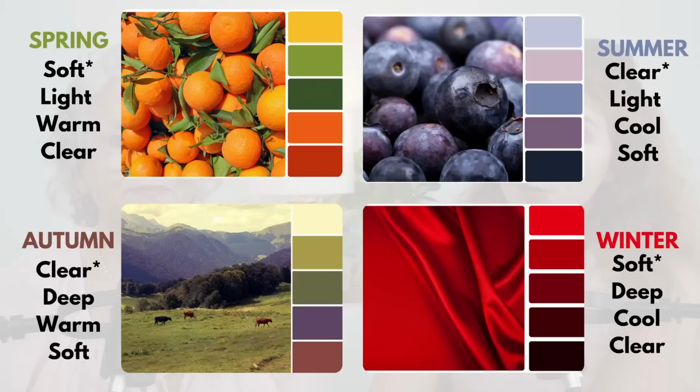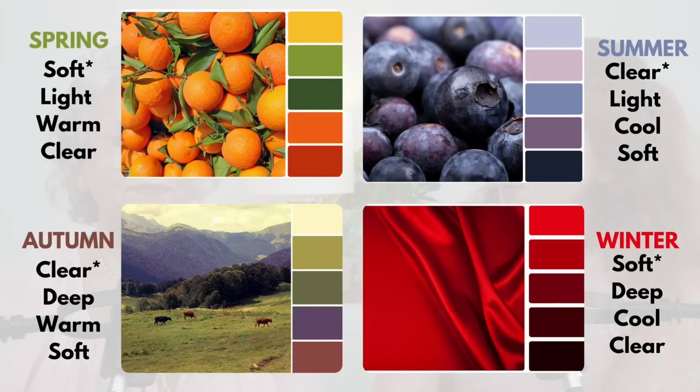All right, now moving into the 16 palette system. This is where things get a little tricky, but it's a good part. It's the good part. And there are a lot of different names for a lot of these different categories. So I do want to make that preface before we do this. What we are basing it off of is the terminology that we've been using regarding the 6 palette system, or the 6 dominant characteristics. Right. So starting off with springs, the one that we are adding is a soft spring.